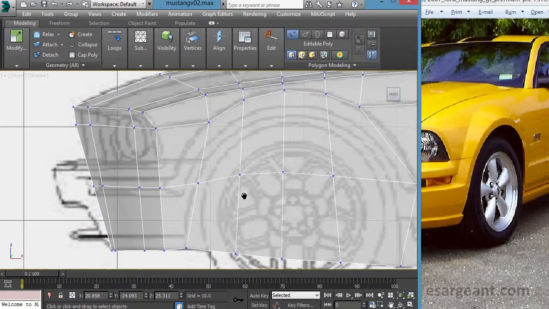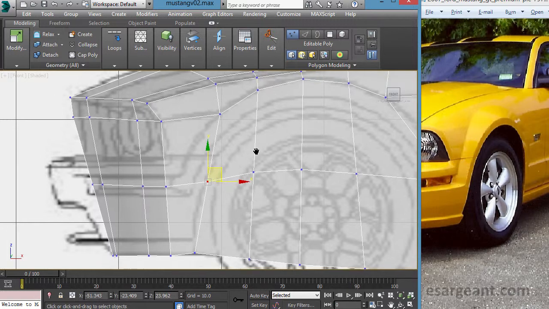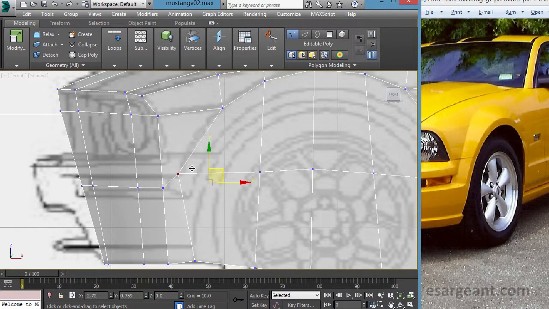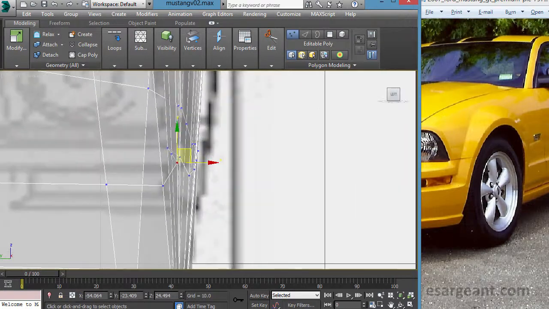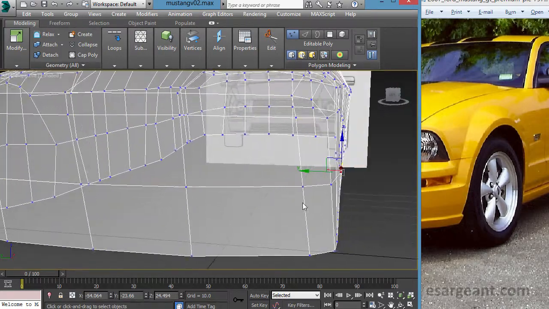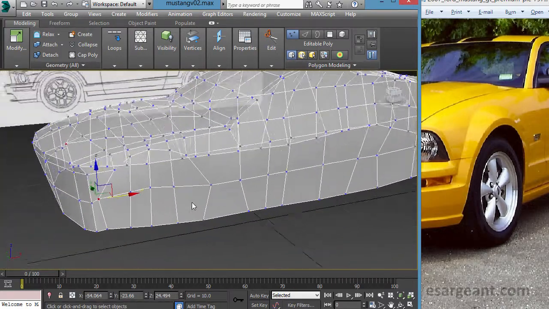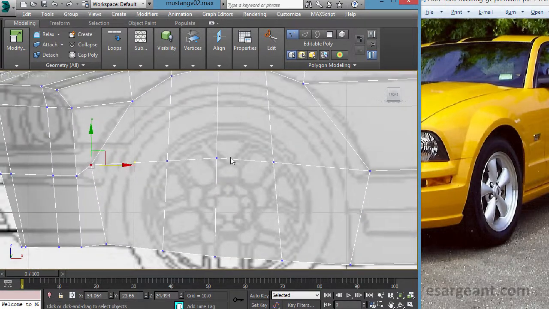So for now, let's come back to this one and start looking. This is a little confusing here, so you can see that this arch comes down to where the indicator light is there. So we'll kind of move that there. And then we'll check that width here, which is going to be out a little bit. I would say roughly there. So we've got a lot of work to do, but we're starting to get there.